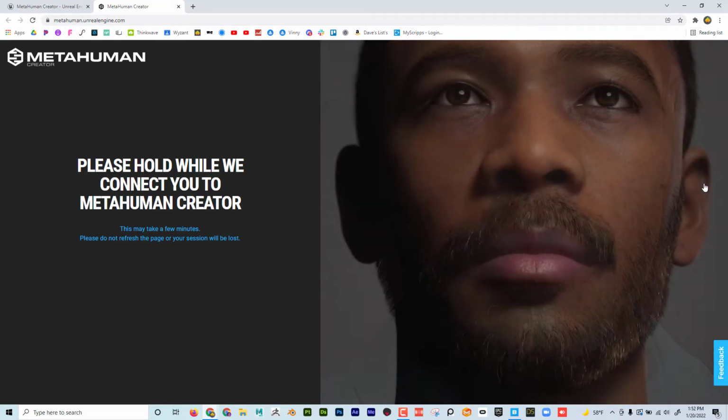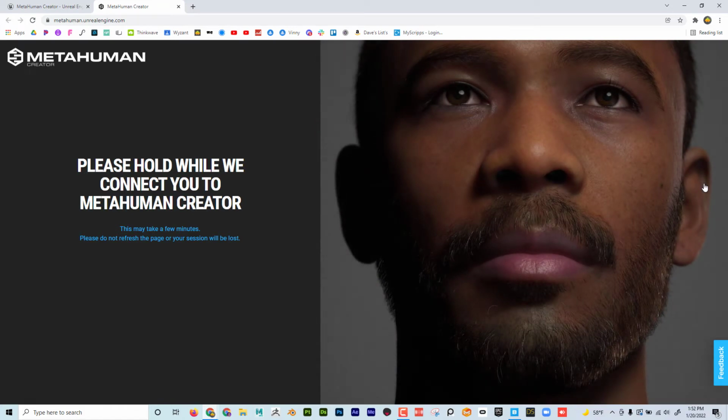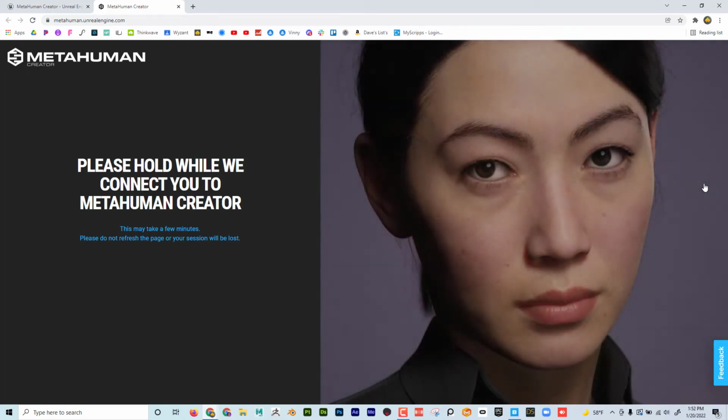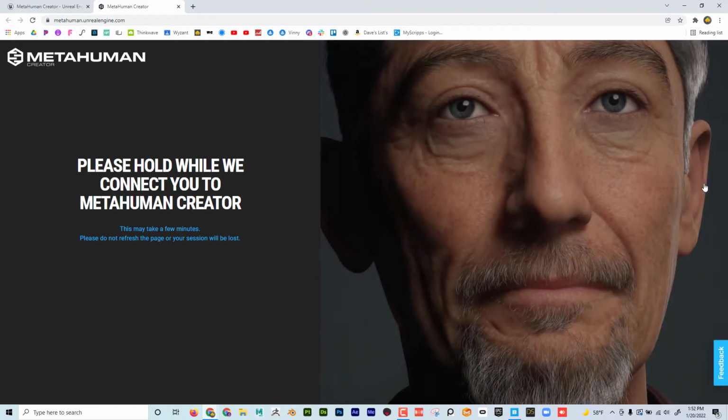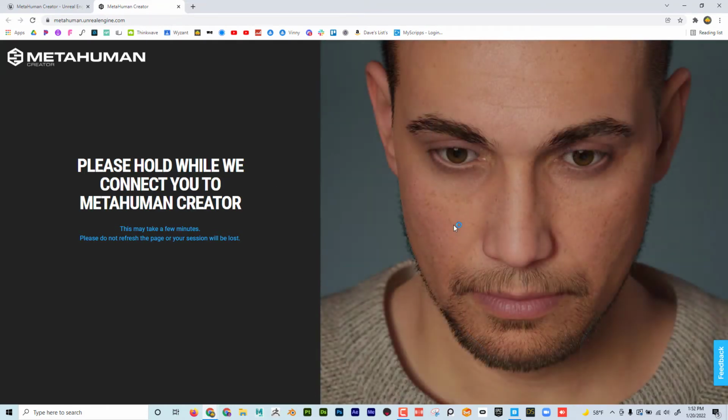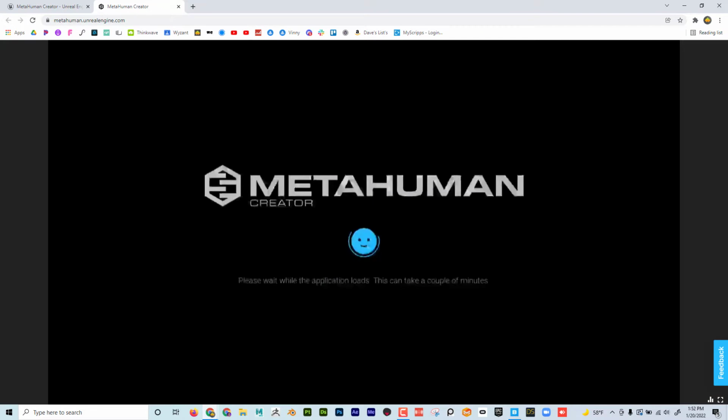I know that's really awesome, because it just requires you to have a good internet connection, but you're using the processing power of their servers. And then when you're done creating your human, you can send it once again to your local computer. So I'm just going to go ahead and pause and let this log in.